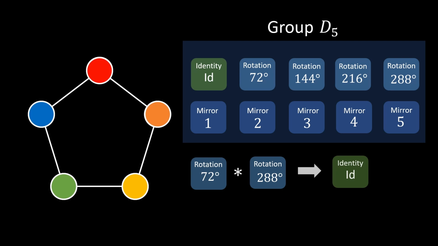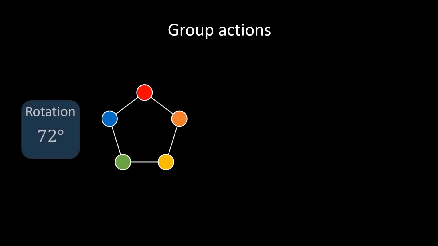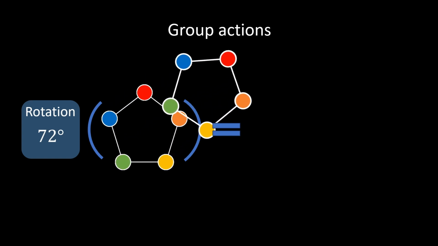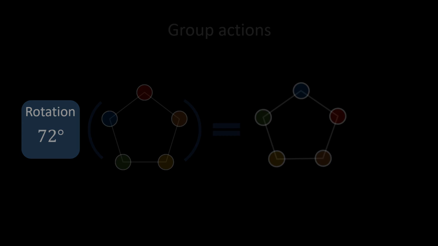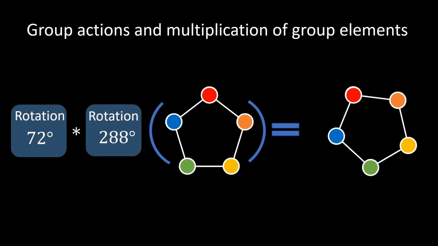Now that we have defined a group, we move on to group actions. We use the symmetries of the necklace to act on the colored necklace. For example, a rotation symmetry from D5 can be used on the necklace, which is like physically rotating the necklace. It is important to also be aware of the colors of the necklace now.